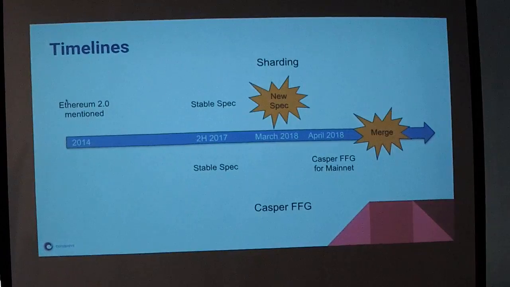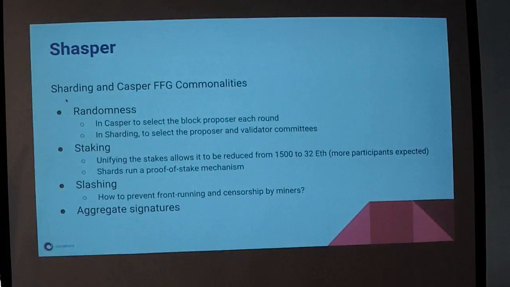And then in about June, everyone went, well, you know what? There's a lot of commonality happening here with these two. Maybe we should just merge them together, right? And a really annoying name turned up, and we all know it's going to stick. It's basically Casper FFG and Sharding, and so someone's coined the term Shasper. But the commonalities here are the key, right? Why people are thinking about pulling these two together.